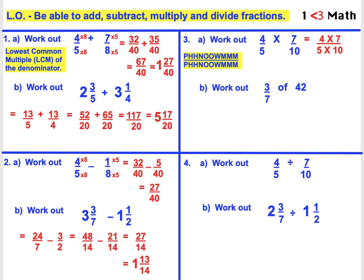Fniaum across the top, fniaum across the bottom. So that gives us 28 over 50. 28 over 50 does simplify because we can divide them both by 2. So that gives us 14 over 25.